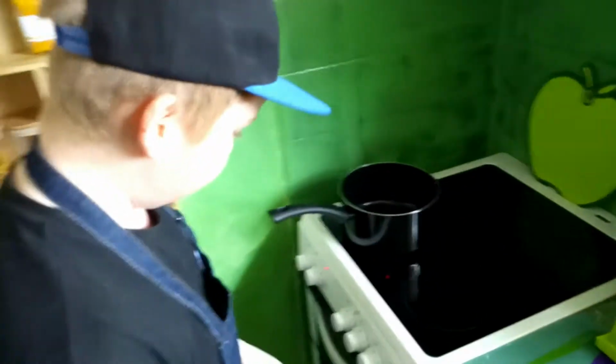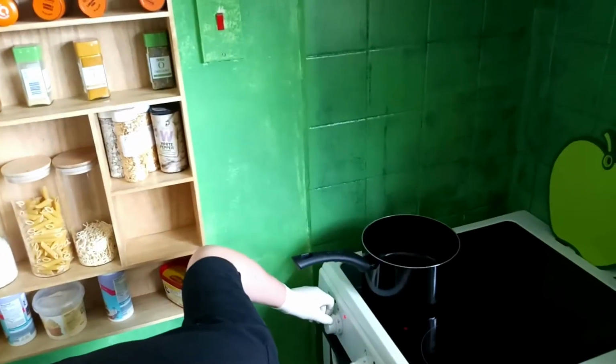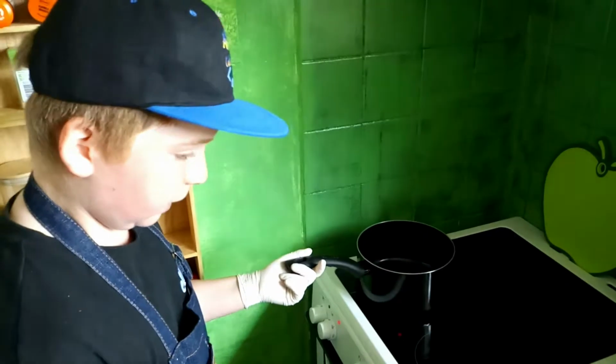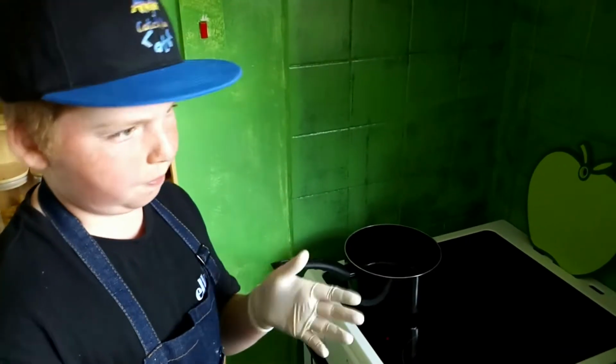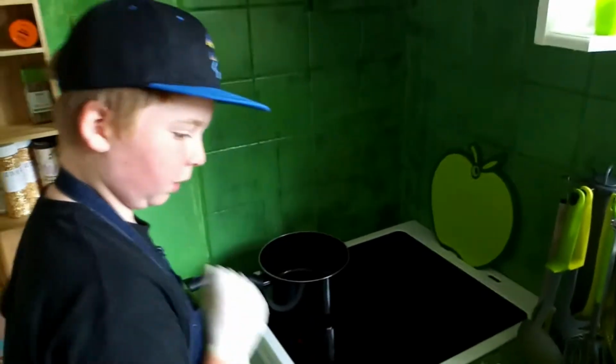Oh, and your preheated oven to 180 degrees for about 20 minutes, I would say. Well, first we're gonna do this.